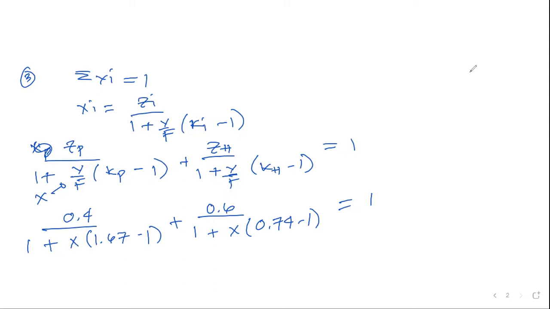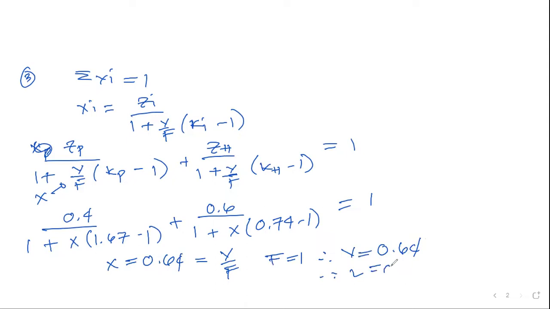Okay? So, shift solve, tapos lagay nyo 0.5 para hindi yung zero root yung makuha nyo. You're supposed to get, x is around 0.64. So, itong x na to, this is your B over F. So, 1 mole ng feed, ibig sabihin nun, di ba, ang F is equals to 1. So, therefore, your V is equals to 0.64. Tapos, yung L nyo naman, kasi 1 minus 0.64, L is equals to 0.36. Do you have any question regarding this part of the solution? So ito yung sagot. Itong dalawa na ito yung sagot.